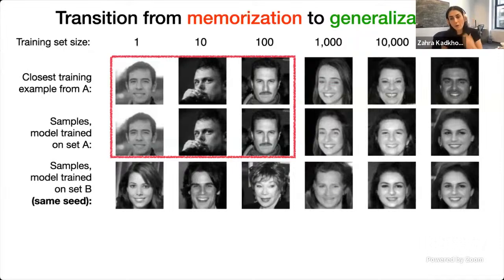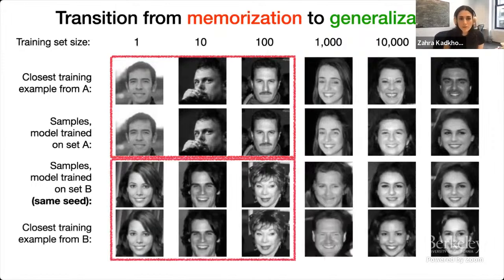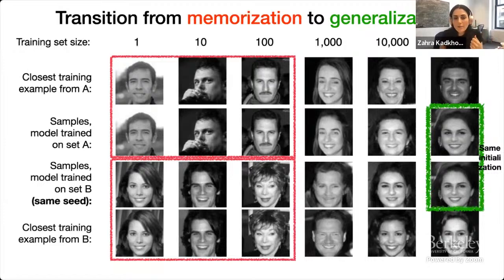All right, so now we can go back to the training sets that we used for these models and find the closest images to them. So the 4th row shows the closest images to those generated samples. So again, for small training set sizes, we have memorization. But surprisingly, for the largest training set, not only do we have a novel sample, but this novel sample is pretty much the same as the sample that was generated by the previous model with the same training set size.